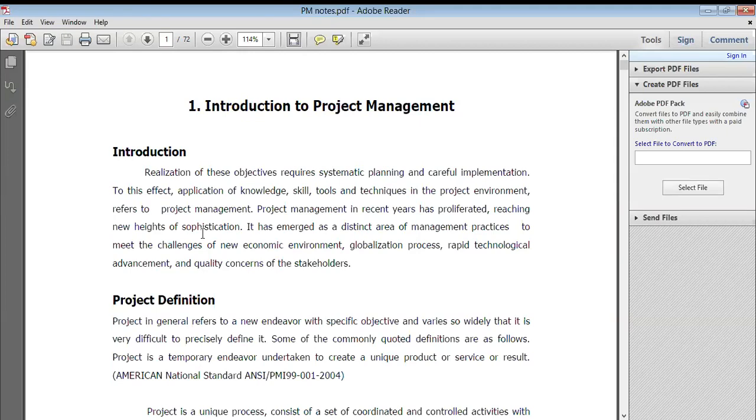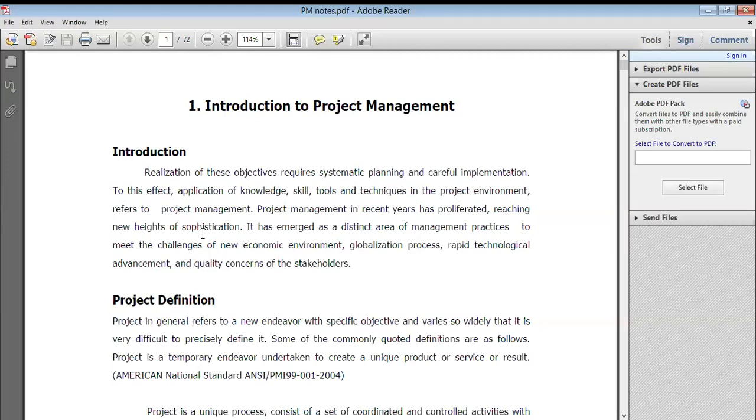Project management requires systematic planning. You know, that day we have seen planning. If you start any kind of work, any kind of project, simple small project or a long project, you need to make a plan. Without a plan you can't start any project. And sometimes if you start without a plan you see the results, right? All things are not done properly, no satisfaction, and the quality of work is not good. Matlab kuch bhi karna hai, that is not a project, right?